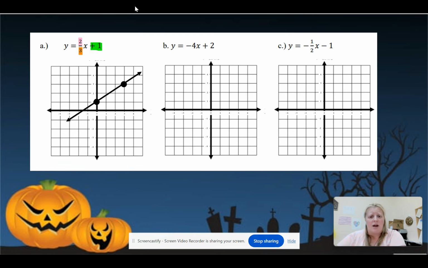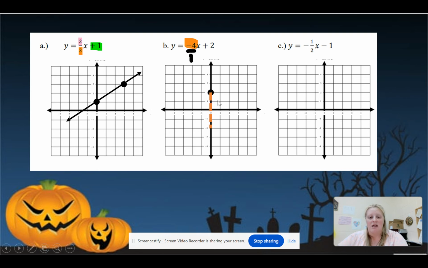All right, we'll go ahead and try it again. So this time we're going to start on positive 2 on, again, the y-axis. Now what they don't tell you, what you're supposed to realize, is every number can be put over 1. So even though you don't see a fraction in front of x, there's always a fraction in front of x. So the fact that this says negative 4 means you go down 4. So down for negative, up for positive.